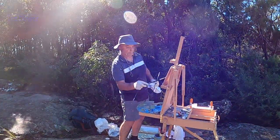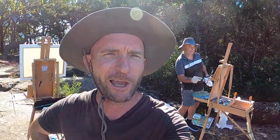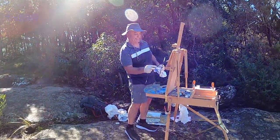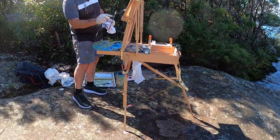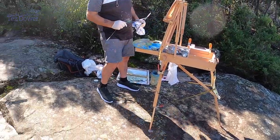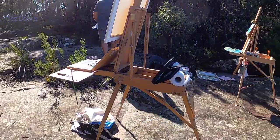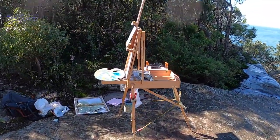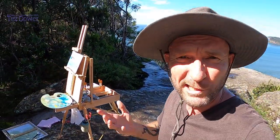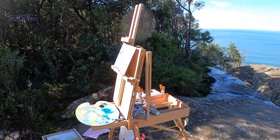Okay, so Michael's already started. He's always a lot quicker than me. I've been a bit of a slow coach lately. So anyway, he's into it. He got himself a new French easel. Have a look at how good that is. It's a lot bigger than my one. My one's not as wide, but his one's great. I might have to invest in that. It was about $160, wasn't it? About 160 bucks Australian, so not bad. Looks pretty good. So anyway, he started the paint.